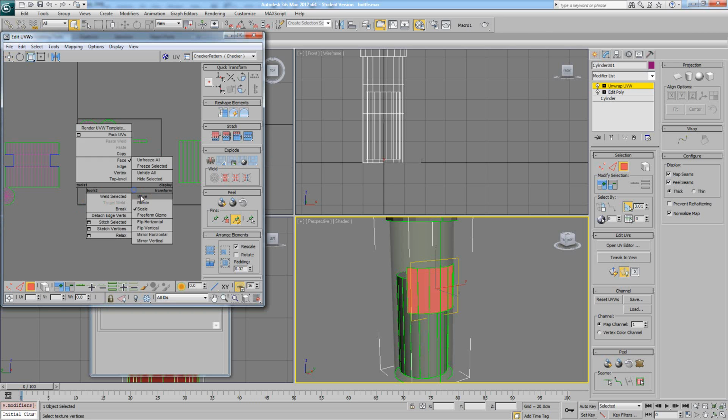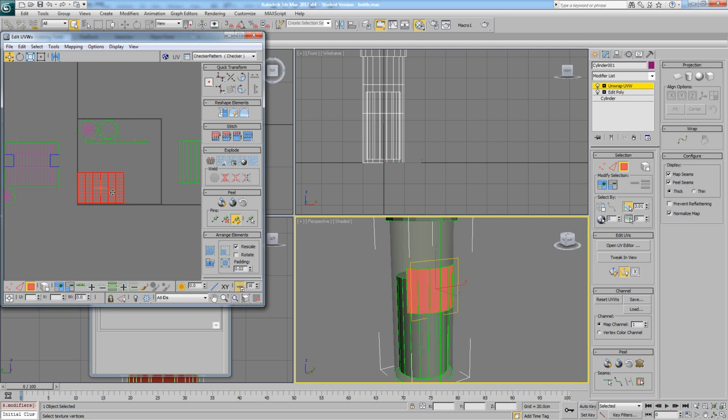We'll then slot the label into there. And I'll do the same with this as well. So, well, we'll keep the top up there and put the bottom up there.